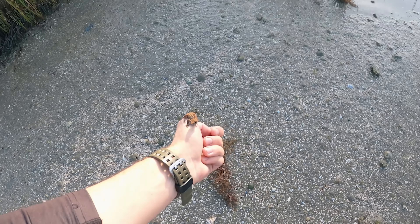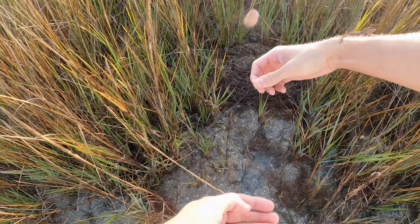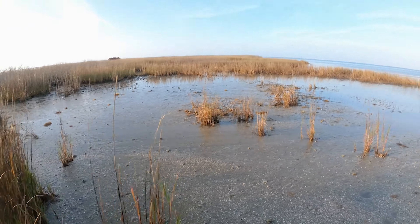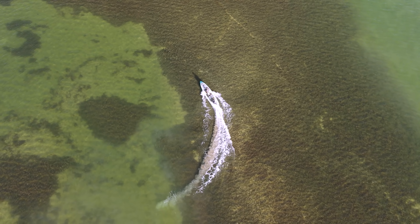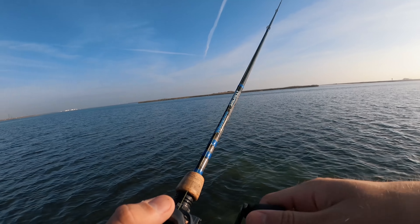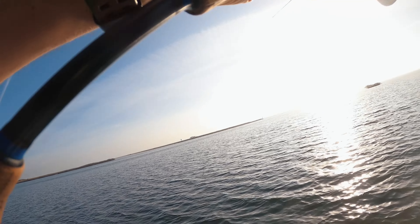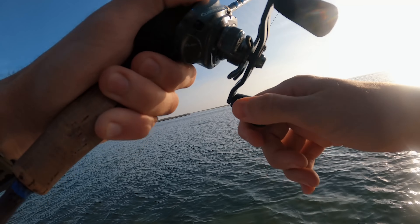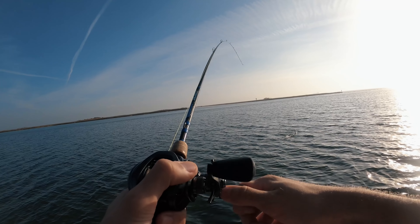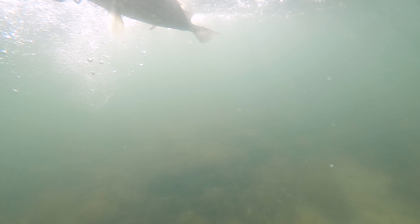Get out of here. He doesn't want to go. He's calling up to me. There you go, bud — get out of here. There he goes. He's in the Spartina — he's not a tree lizard anymore. There's fish up here, boys — there's a bunch of fish up here. What is it, though? It's looking like it's gonna be trout. Yeah, little trout. If there is a bunch of fish here — and I think there are — it's nice to see some schooled-up trout.